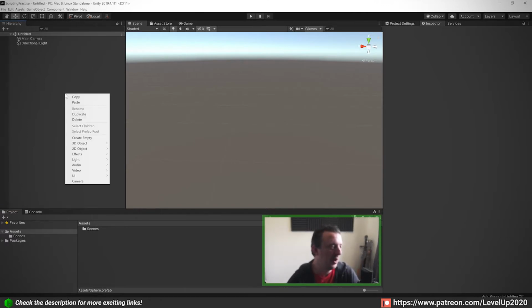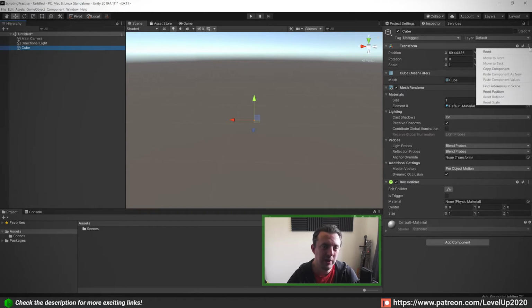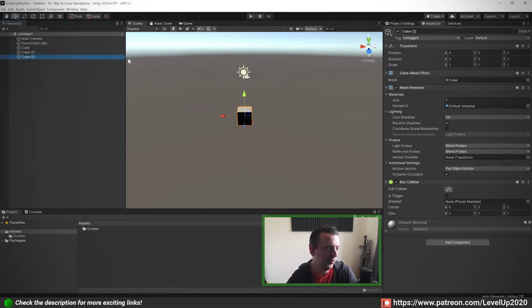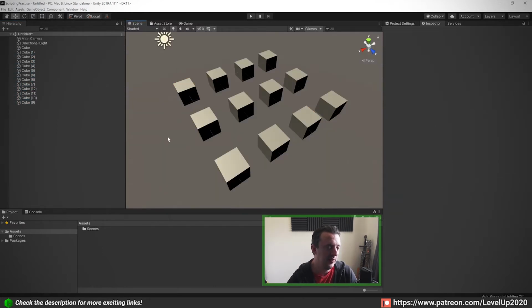So what we're going to do is very simply create a 3D object. It's going to be a cube. Then click on the little three dots and go to reset position. It's going to put it at 0, 0, 0. We can double click it and zoom in. And we're just going to duplicate this. We've got two, then move them slightly and then duplicate again, just like so. Highlight them all, press Ctrl D. We'll make a little grid. There we go, easy peasy.